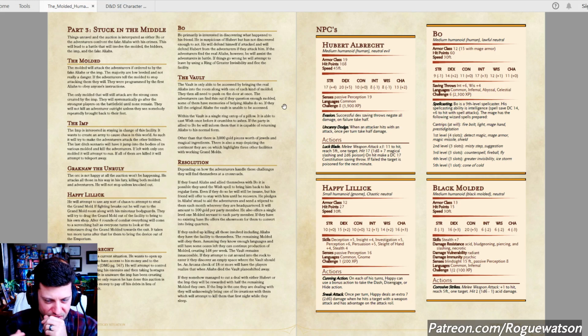There's a big arena with a bunch of molded fighting each other. It feels like there's either too much going on or just not quite enough information about how this is supposed to play out.